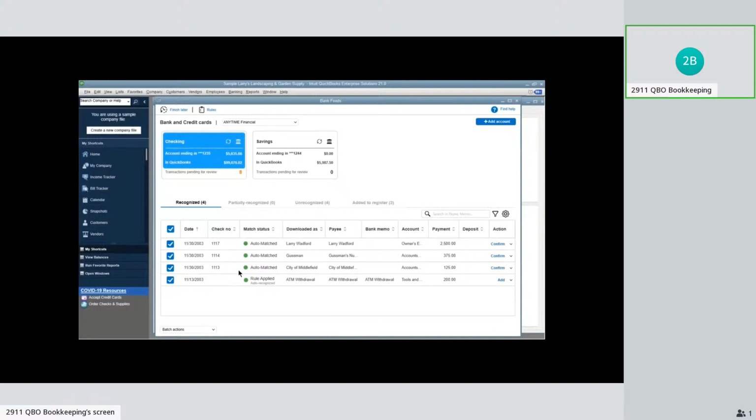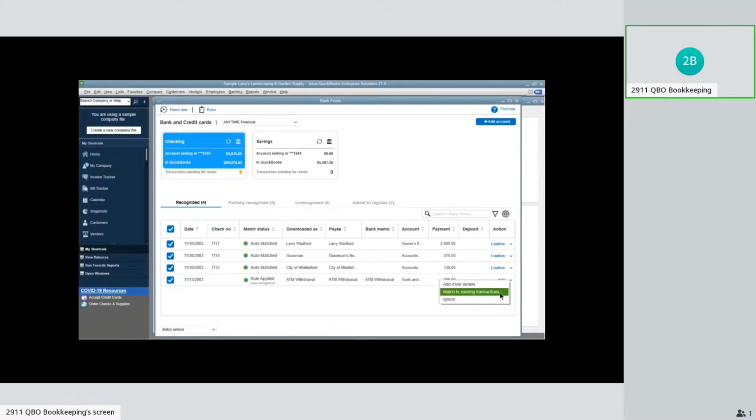Now this one with the rule applied to it, this is a different thing. So this is add. That means that it's going to add that onto the register. So that will actually affect account balance because that doesn't exist on the register yet. But maybe QuickBooks just missed it and you have already recorded this transaction. It thinks you haven't. That's okay.